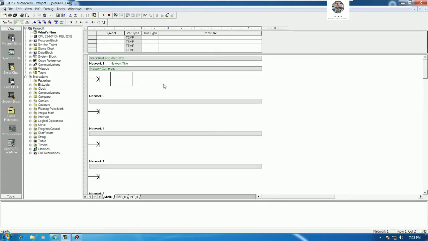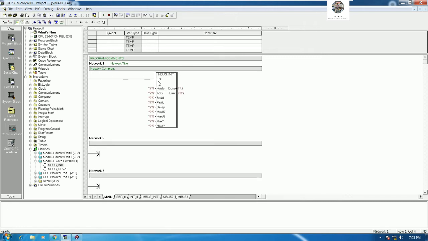So let's go to CPU slave, and then go to library, and then go to Modbus slave port 0 because we use port 0, and then initial the Modbus. So Modbus slave initialization.